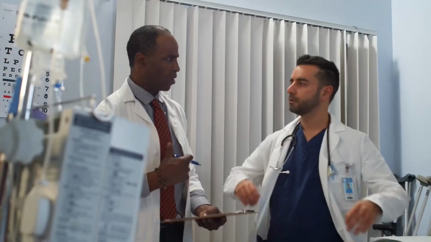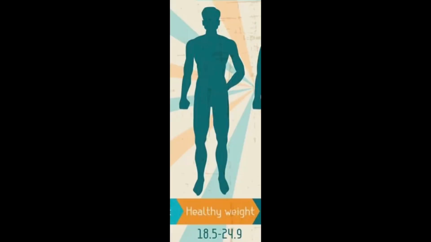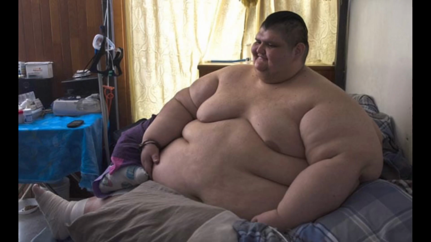So to understand the true size of the American obesity epidemic, we first need to understand what it really means to be overweight. Generally, doctors and nutritionists classify people as either underweight, at a healthy weight, overweight, or obese. These different classifications are determined by body mass index, or a measure of body fat based on your height and weight. Let's say, for example, you were 5'9".